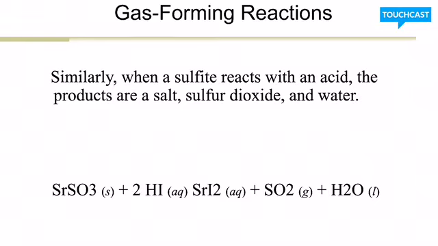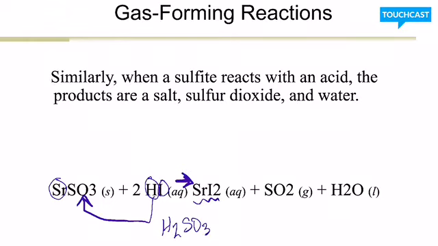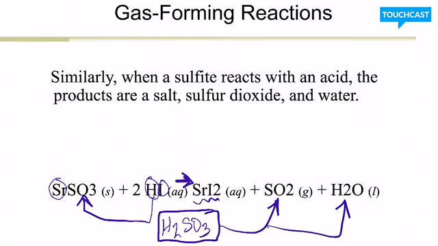So carbonates do that, but so do sulfite ions. Sulfite ions, when they react with an acid, will produce the traditional salt that you would normally expect, the cation and the anion here and here. Sorry, this is where the arrow is going to the product side. So we have our typical ionic compound. You would expect the H and the SO3 to produce H2SO3, but that is not the case. You will never see H2SO3 as a product. This will naturally decompose into SO2 and H2O.